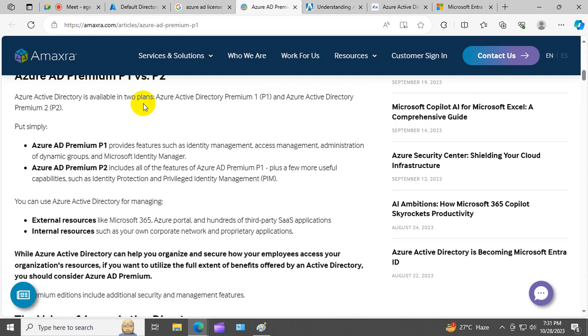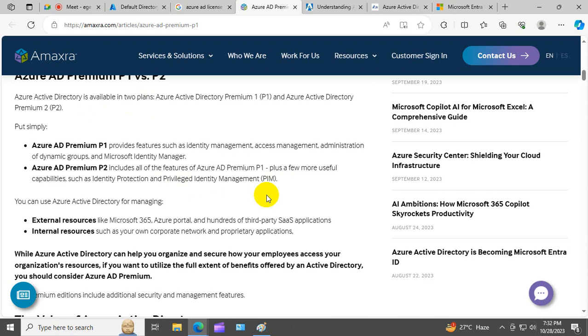Whereas P2 includes all of the features of Azure AD Premium P1 plus a few more useful capabilities such as identity protection and privileged identity management, PIM. PIM doesn't come in P1. It comes in Premium P2.